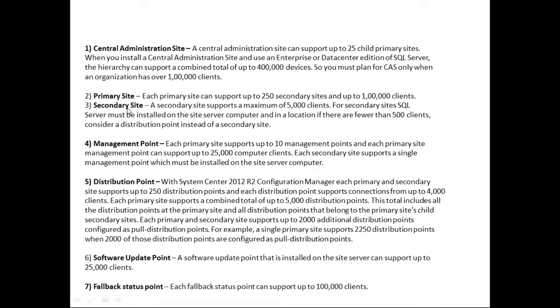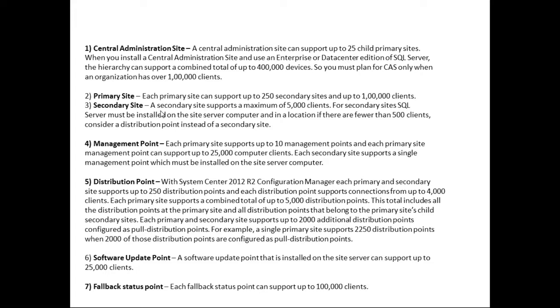Similarly, we have the secondary site. Secondary site comes into the picture when you have a branch office. Let's say your head office is in Chennai and you have opened a new business in Delhi and Hyderabad. So in order to send the package over the internet, you need to have branch offices there.